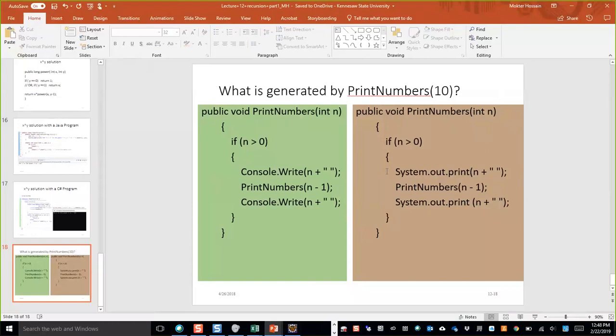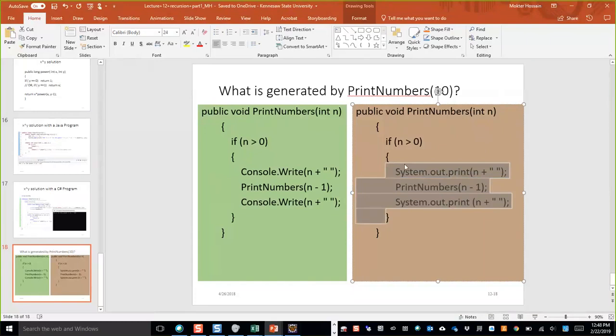It's just a few lines. Can anyone help me write the output? I'm giving you 2 minutes to understand what the output will be. This is the same question. On the right side it is in Java and on the left side in C#. If you are good in C#, please focus on the left side. If you are taking the Java lab, please focus on the right side. Within 2 minutes, I'd like some of you to explain the output. What will be the output of this?